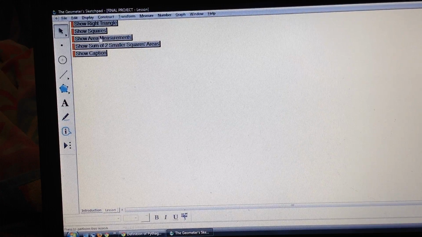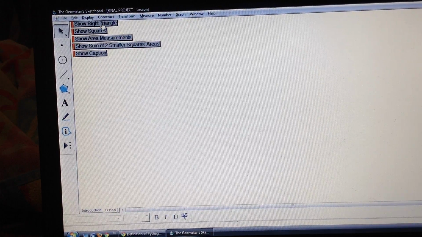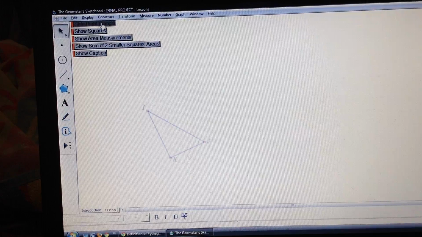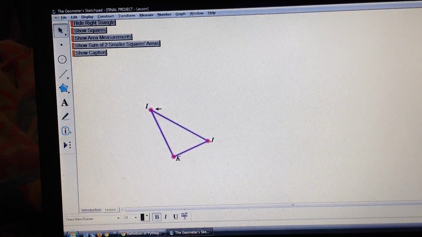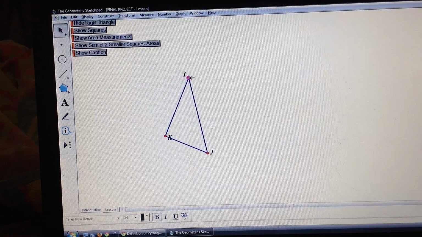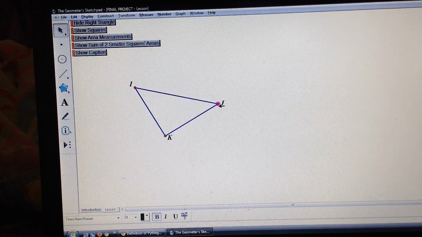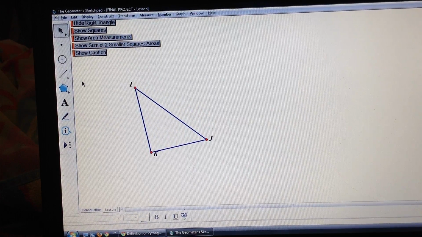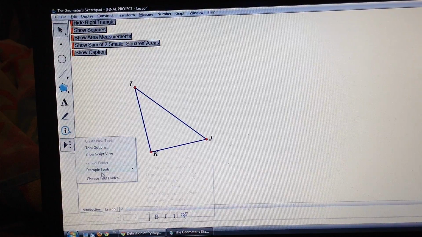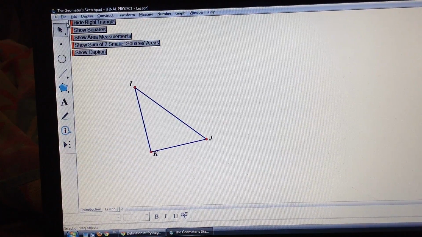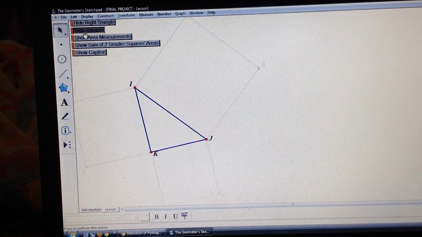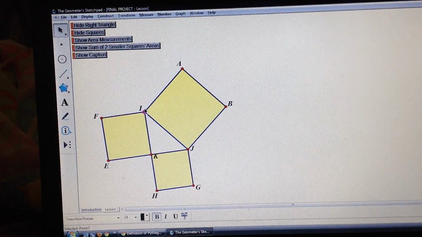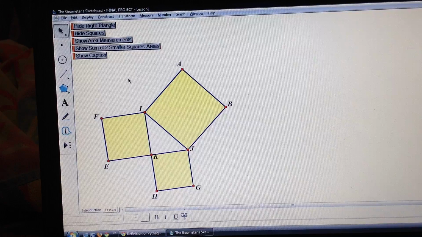As I said before, I already constructed a right triangle for us so that we could kind of jump ahead and not spend too much time doing it in the actual lesson. So here's our right triangle. We can do the drag test to confirm that this really is a right triangle. So everything looks good. Like I said before, we would use this tool down here to construct squares on the three sides of this triangle. I've actually already done that for us, so I'm just going to show these squares. Ooh, it's a little bit big. We're going to make that a little bit smaller. Okay, so here are the three squares that we're going to be looking at.